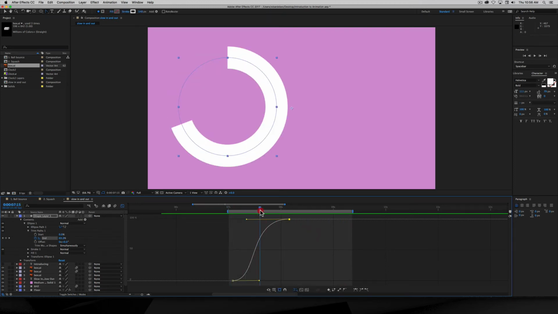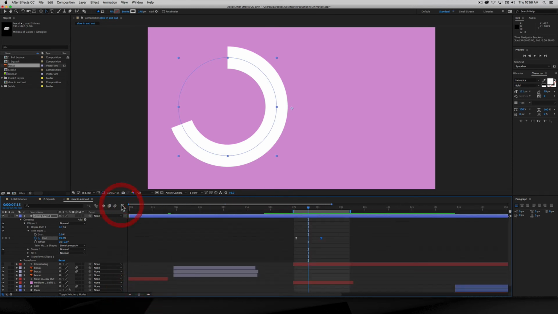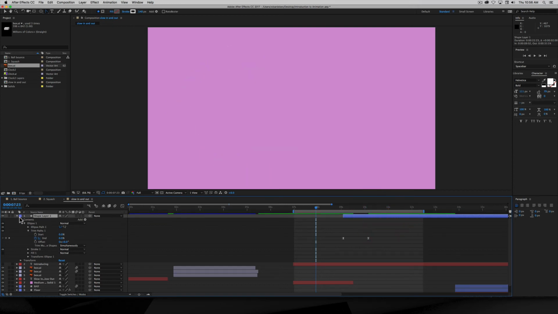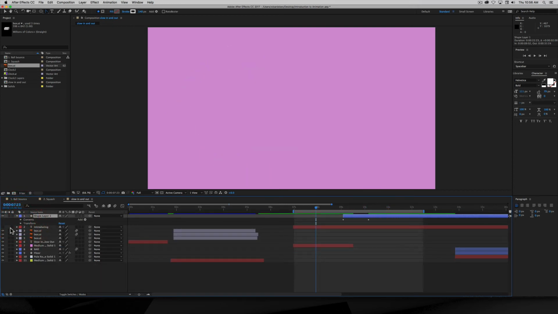Okay, so we've seen 3 examples of the uses of ease in and ease out. We've seen it through the movement of a shape. I'll just tuck that along here for the meantime, because up here we've also seen it in the fading in and out of text.